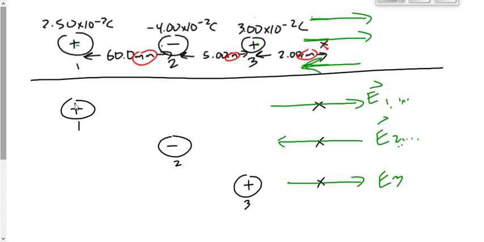If it's helpful to draw 3 separate diagrams like I have here, then do that. It's not necessarily necessary, but it's up to you. If you can draw it on the one diagram like I did originally, that's fine. If you have a little bit of trouble with that, if it's easier to visualize it drawing it like this with 3 separate diagrams, then draw 3 separate diagrams, whatever works for you.